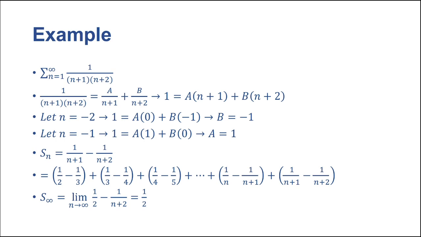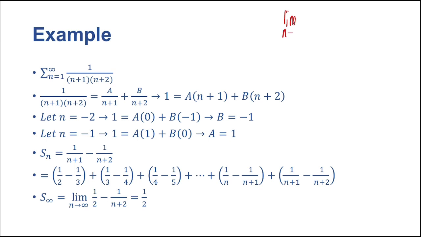So the series that we want to look at today is the sum from n equals 1 to infinity of 1 over (n plus 1) times (n plus 2). So I did the factoring work for you, so you're welcome. Anyways, what we want to do is first make sure that this is convergent. So we are going to take the limit. We're going to use the test for divergence.